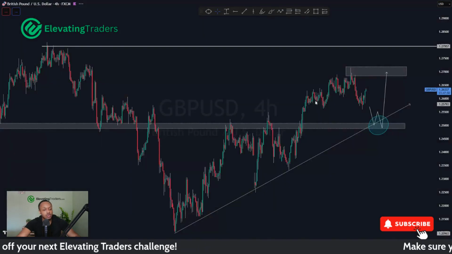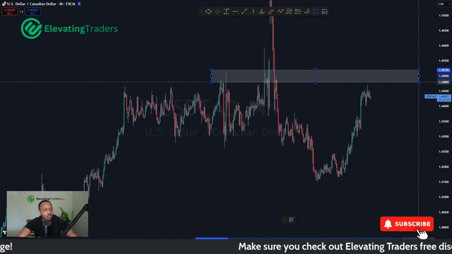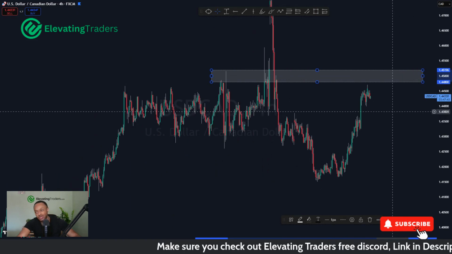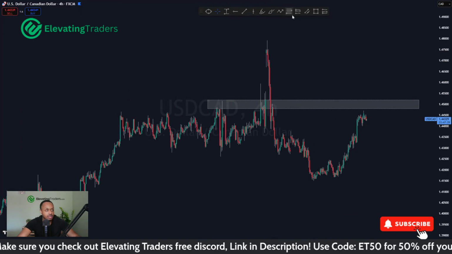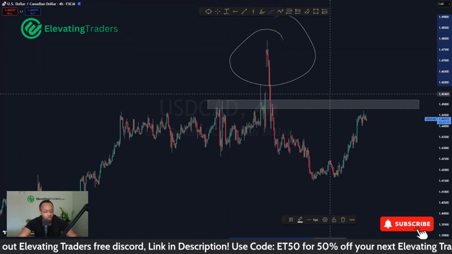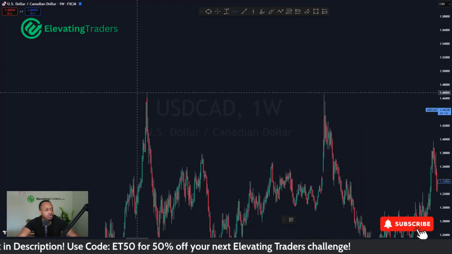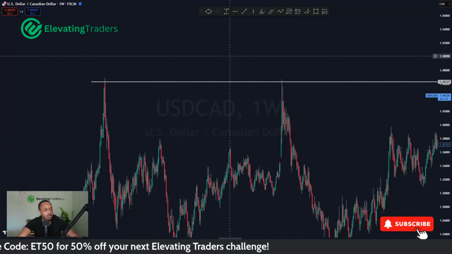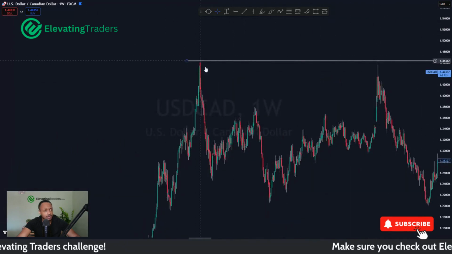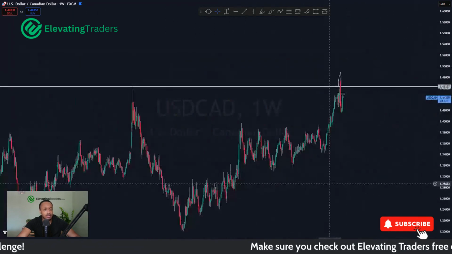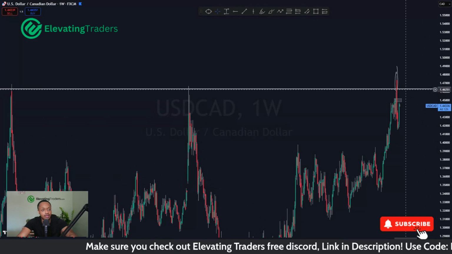Dollar CAD, I like this one to the downside as well. However, being patient for entries, we are coming back into a nice level of resistance. In fact, we're not quite there yet. So again, still want to see a bit more upside for dollar CAD. We had this massive sell-off, massive rejection a couple of weeks back, coming into a really, really strong level on the weekly chart, which is into this resistance once, twice, and now there a third time. You can see the two prior rejections from this level created massive, massive downside. So there is a good chance we do see some more downside in the coming weeks for dollar CAD.